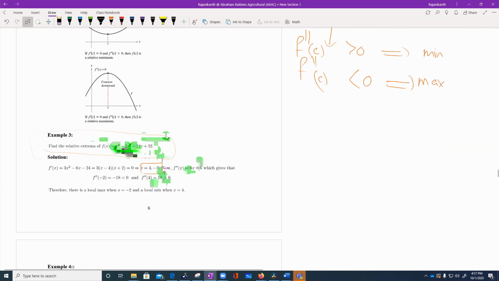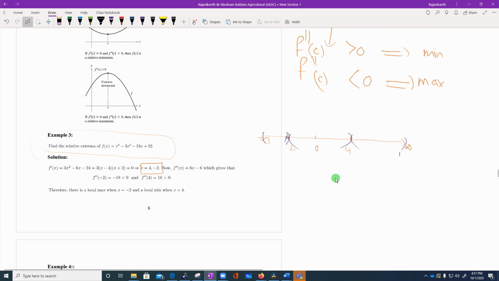Remember, the given original function is a polynomial function, a very good function. So the domain is all the way from -infinity to +infinity. Now I got two critical points, 4 and -2. 0 is here, -2 here, and 4 will be somewhere here. So let me extend this a little bit. So my critical points are two, therefore my intervals are going to be here: this to this, this to that, and that to this. I have three intervals, right?